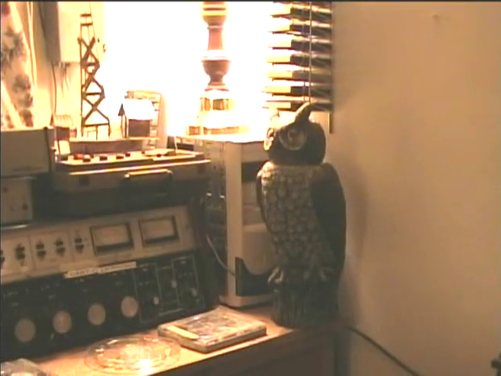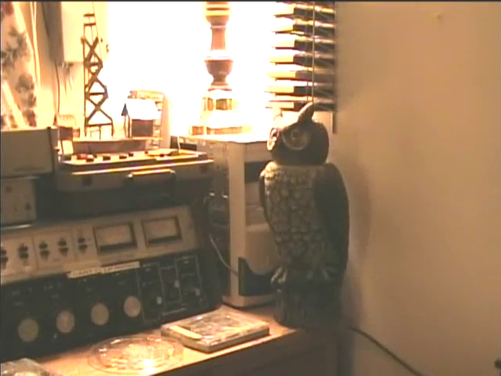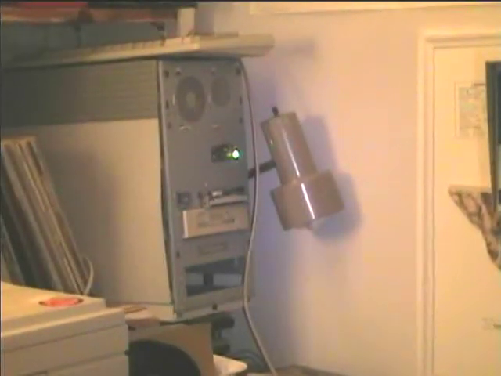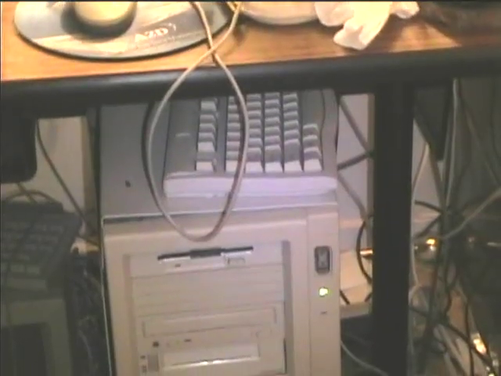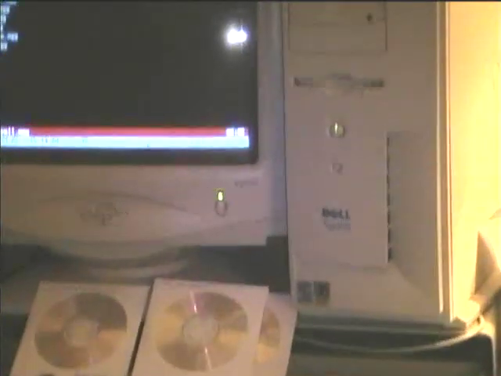But there's no monitor on it, it's just controlled through a remote login, through SSH, from other terminals in the house. It does have a keyboard on it because it needs a keyboard to start up if the power goes out. Now over here is another thrift store computer that I'm using to playback audio. And this computer just acts as a file storage device here. And there's a third computer down here, which is an old Compaq server, which acts as an audio storage device. These are all networked through NFS.